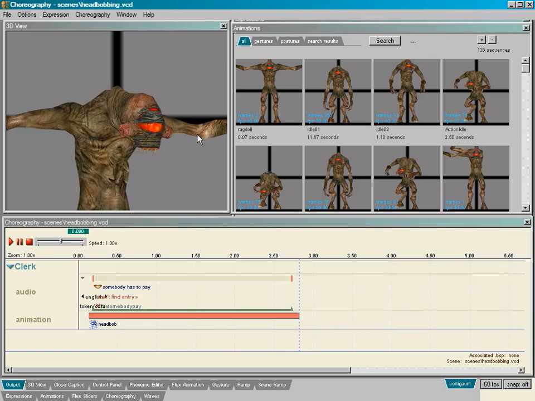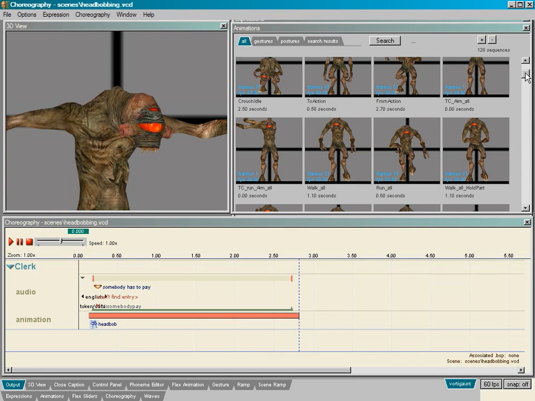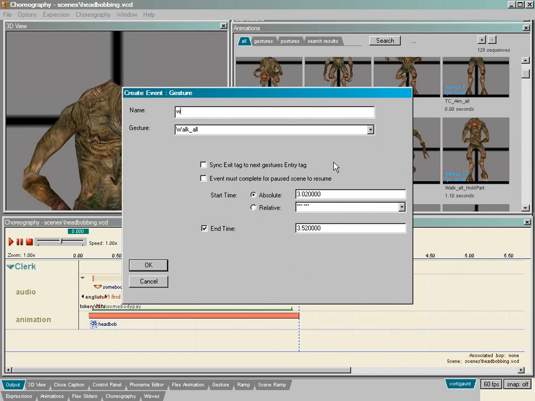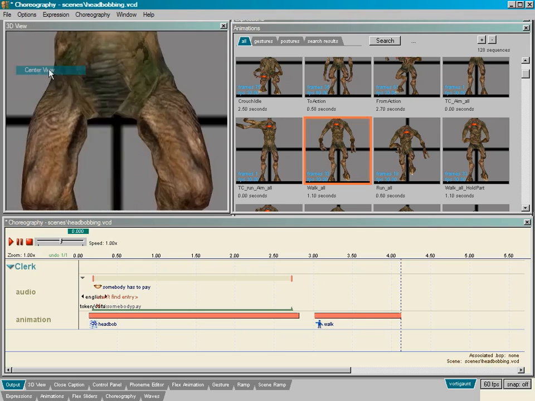I generally avoid this because unless you time the animation right, the looping can look pretty abrupt, but it does have some uses. So the first thing I'm going to do is grab an animation to loop. This walking animation will work well. It's good and active. So just drag that to the choreography window, press OK, then give it a name and press enter. Now I'm going to adjust the view so we get more of a full body shot.